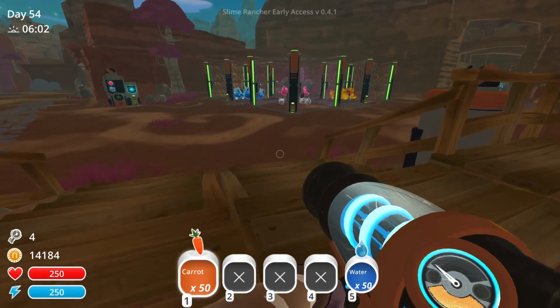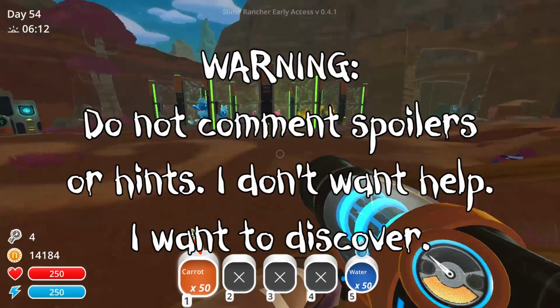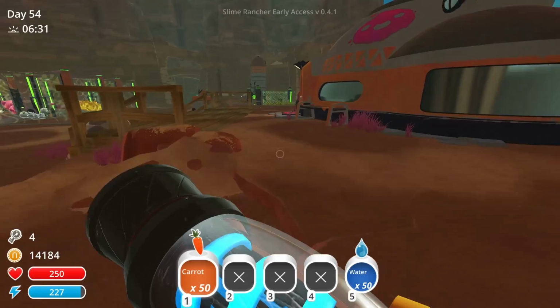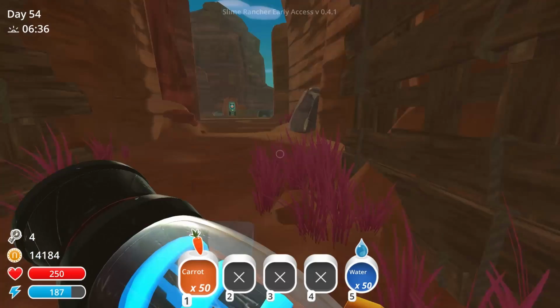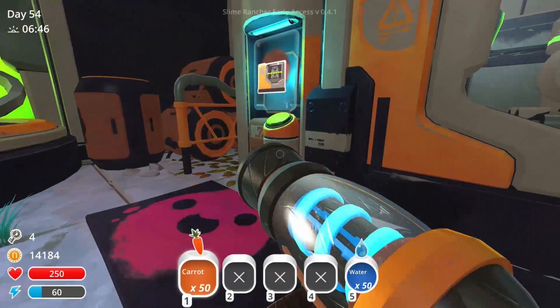Slime Rancher, day 54. And for the life of me, I cannot remember what I was going to be doing today. My sensitivity seems higher. Give me a sec. Oh! Did I? I think I built a refinery link last time. I don't recall. I did do a lot last time. What do we have then?